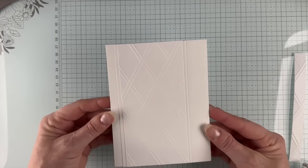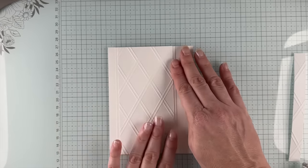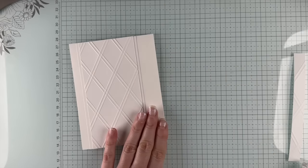Isn't that fantastic? I mean, you don't look at that and think, oh, that's a boring white card. It is not a boring white card. It's a fantastic, fabulous white card, right?